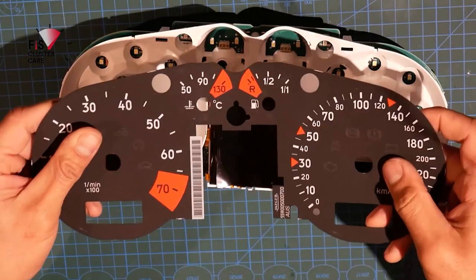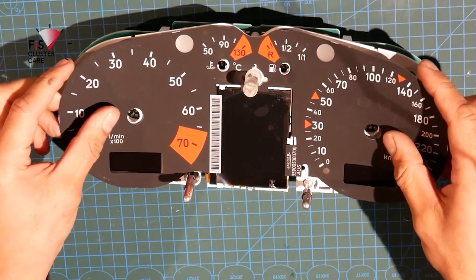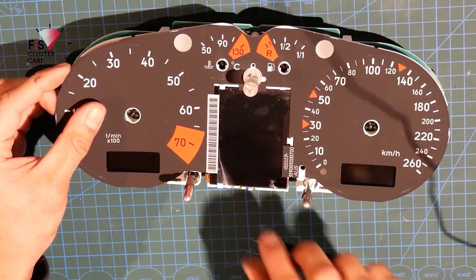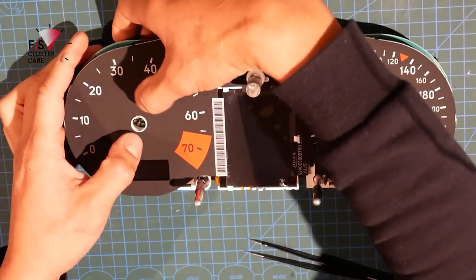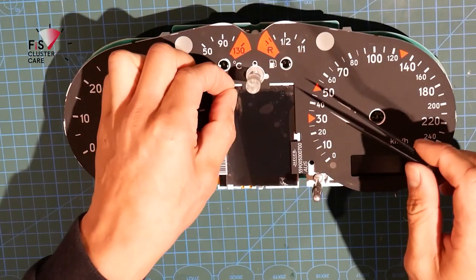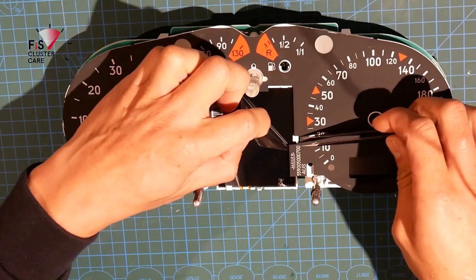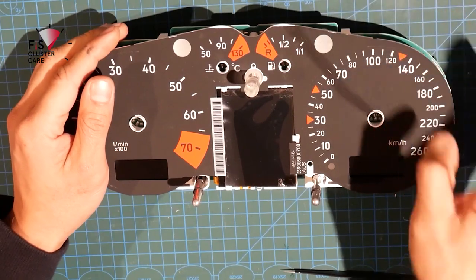Front foil back on. Now, this is where we can lift this side up a little bit. Here you just gotta click them into place. Up the top, we'll just get that to clear. On the side, we'll get that to clear as well. Lovely. And this clicks into place.